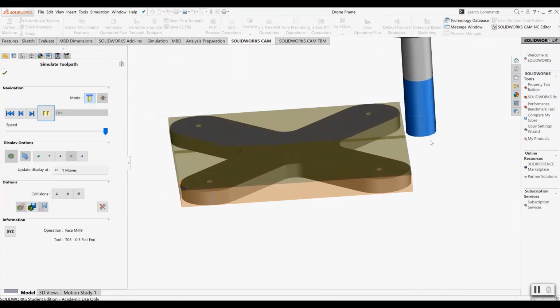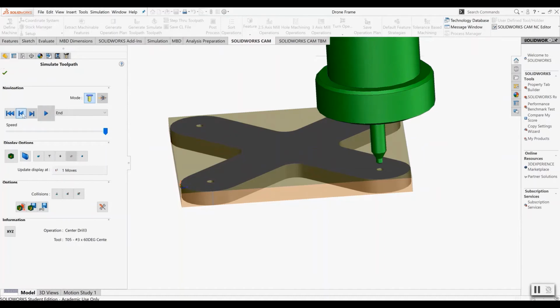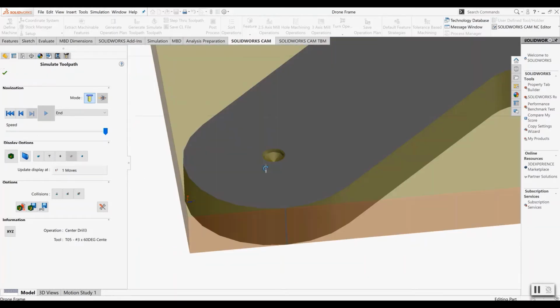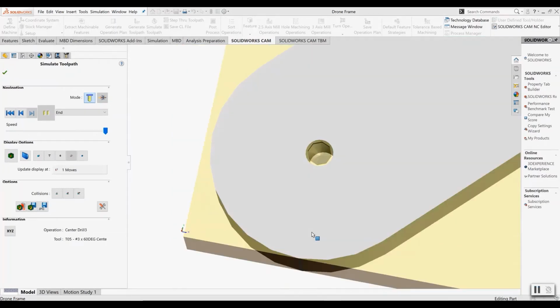A little laggy sometimes. And as we'll see, if we press the back arrow, it goes in just as far as we want it to. Another way to verify that is if you go to the end of the operation, you can actually look into the hole. As we'll see here, it's a little bit fadey, but you can still see it. It packs in just as much as it needs to in order to start the hole.